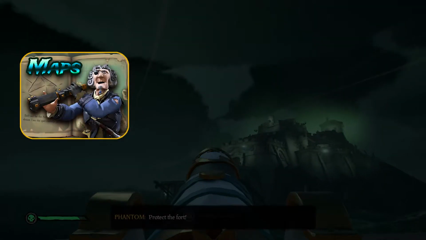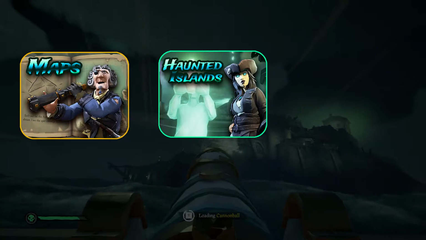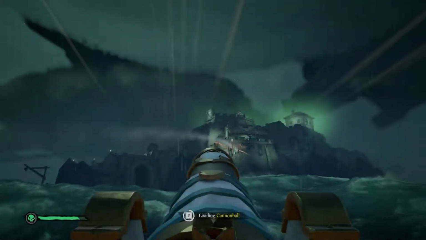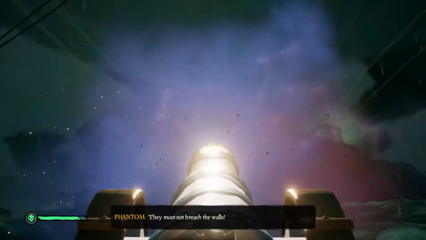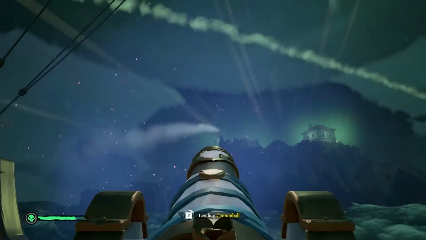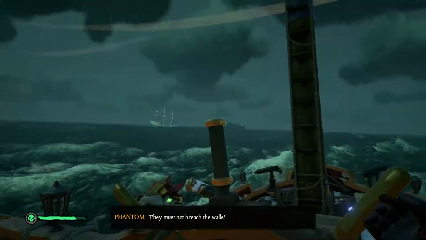Suds Maps rewards your ability to locate treasures using puzzles. Bell's Haunted Islands is an island exploration and land-based combat. And the Shipwreck Graveyards are ocean-based navigation and exploration. It's actually a great parallel to the key gameplay mechanics of the 3 main factions, Gold Hoarders, Order of Souls, and Merchant Alliance respectively. And the final battle against the fortress is an epic set piece that highlights Sea of Thieves' fantastic naval battle gameplay.